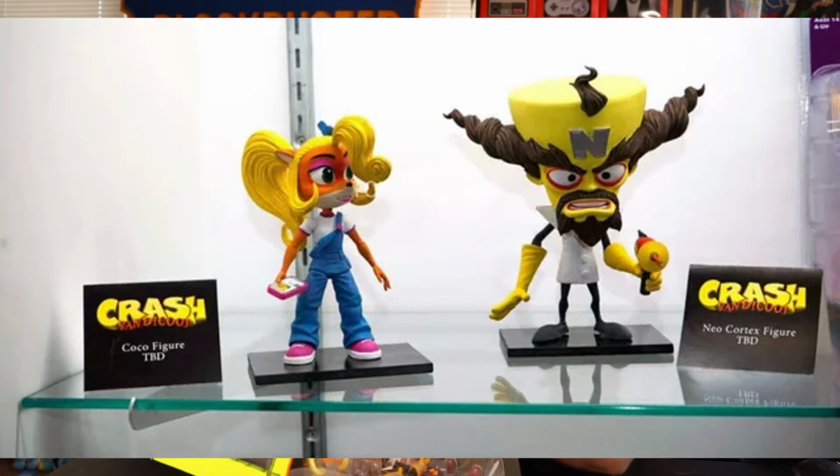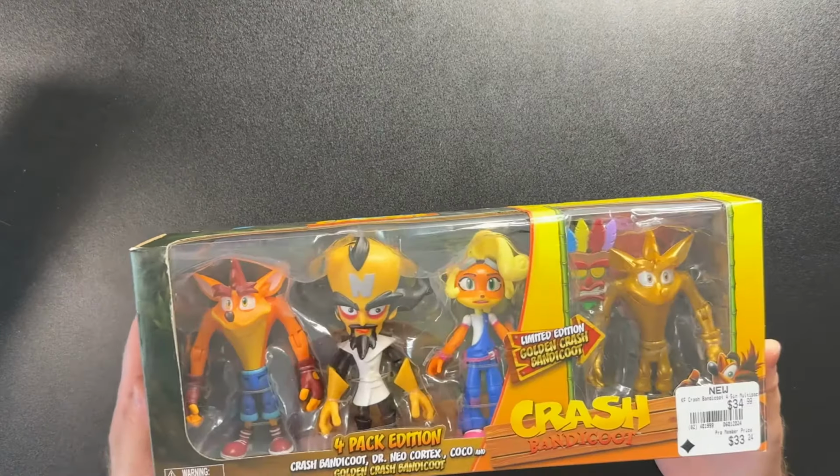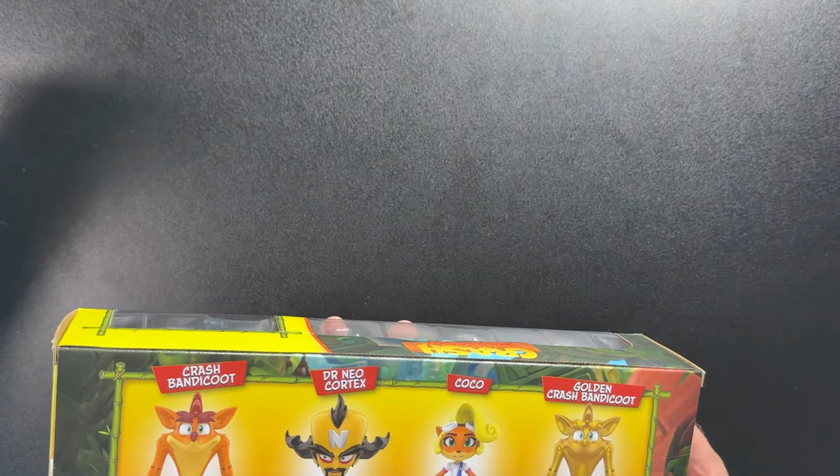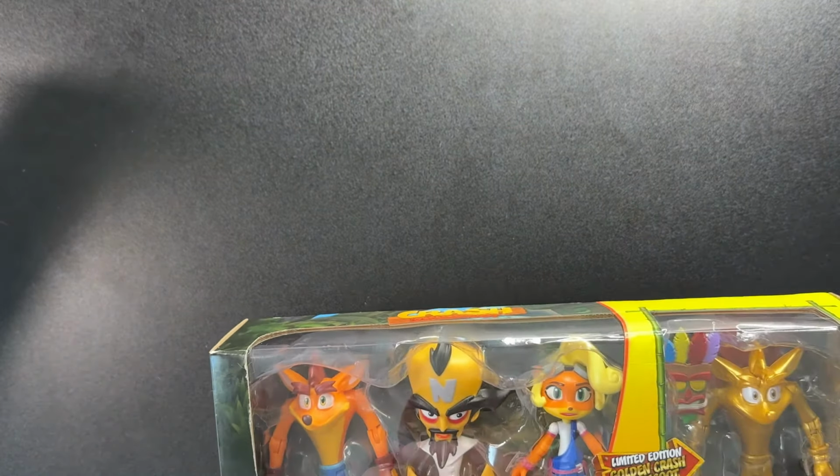I originally didn't really care about owning this set, but I think it would be fun to do a video on these. And it would be nice to eventually get Resource, Coco, and Cortex to compare them to. We were supposed to get NECA figures, but we didn't get those. Why? But it would be fun to compare these with other Crash figures I have in my collection. I don't like how they look compared to the prototype pictures, but we'll dive deeper when I do the actual unboxing / review.